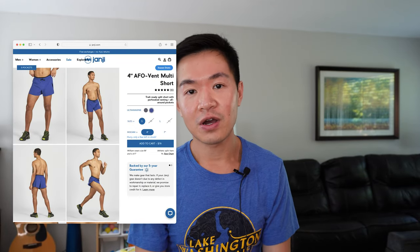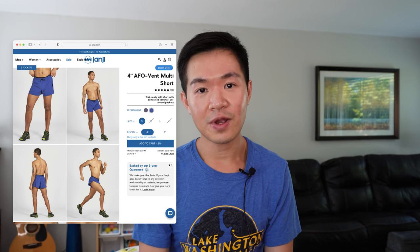A couple of things I didn't really enjoy about these shorts: one is the cut — it seems pretty boxy, which I find pretty common in most Janji apparel. I don't know if it's a unisex design, but I just don't find the cut very flattering. On the other hand, I actually took these for a half marathon race and really enjoyed it — my phone was secured back there, the waistband never rose up or became loose, and I was able to tuck two gels in without them bouncing around, and they were easily accessible. One thing about the fabric is it kind of sticks to your skin after it gets wet. I'm a pretty heavy sweater, so once my legs became wet, the split shorts didn't really ventilate very well. These shorts go for $78 on Janji's website, and I would use these for long runs and most of my races.